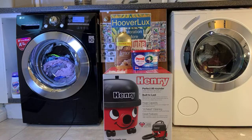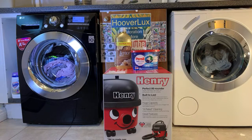Craig, it does look like the water is higher on the Miele than the LG. Yes, Phil and I changed the settings on the Miele to do higher water for the rinses.